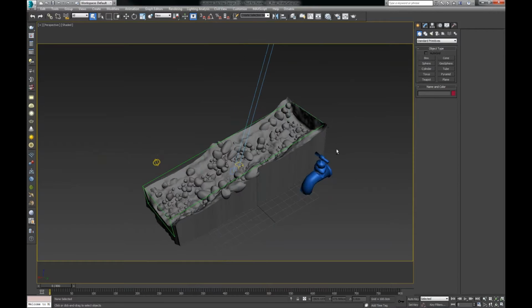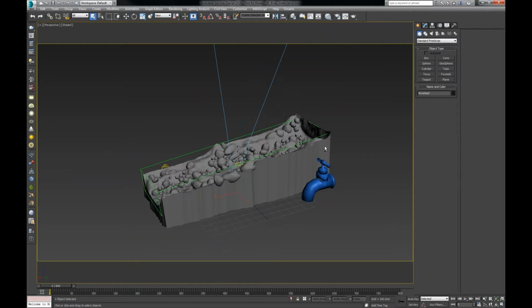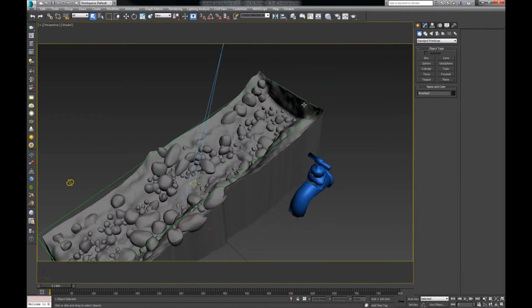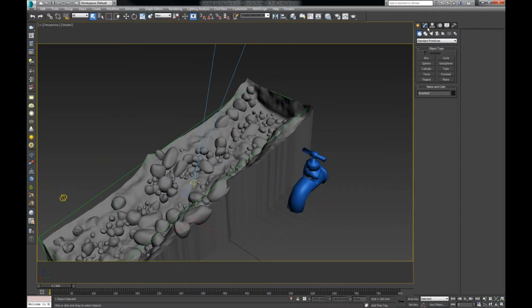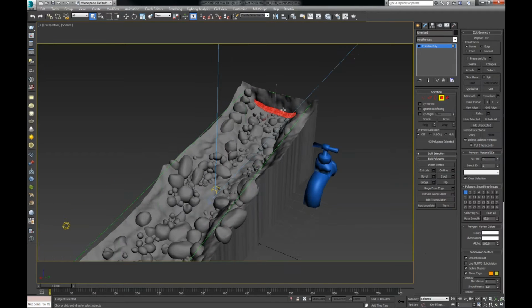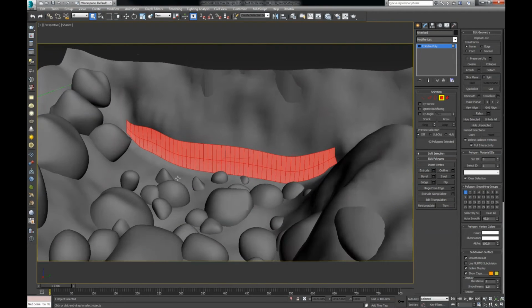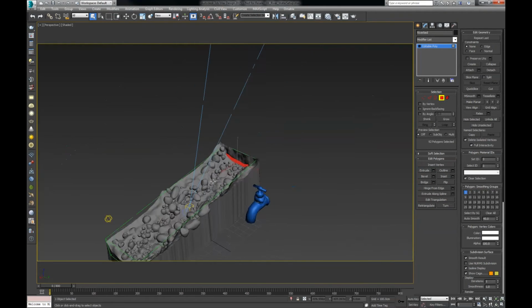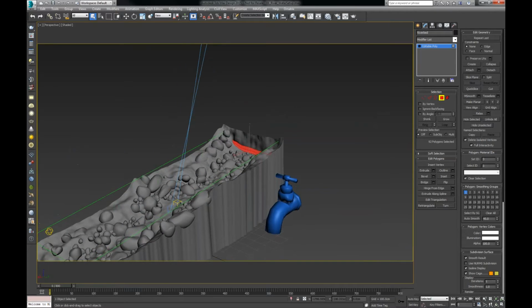The way I usually start this type of simulation is by adding a source or emitter where the water will start flowing from. I can create a separate geometry, let's say here at the top, or I can use this riverbed geometry. What I did is I made a selection of polygons here at the top, and this is the place where the water will start flowing over the riverbed.